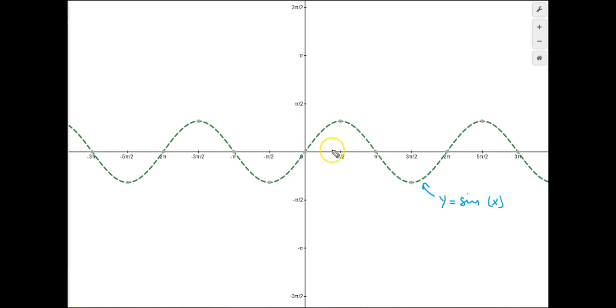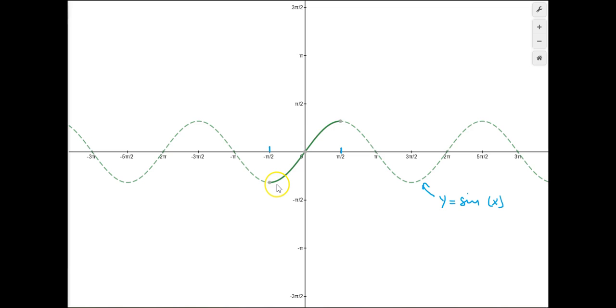Now you see one problem right away. This function is not one-to-one. So it's not going to have an inverse function. So what we need to do is we need to restrict our view on this function, or restrict the domain, so that it becomes one-to-one. So we're only going to define the inverse sine function for a small piece of this function as follows. So we're going to restrict the domain here to be between negative pi over 2 and positive pi over 2. So this is what our restricted sine function looks like then.